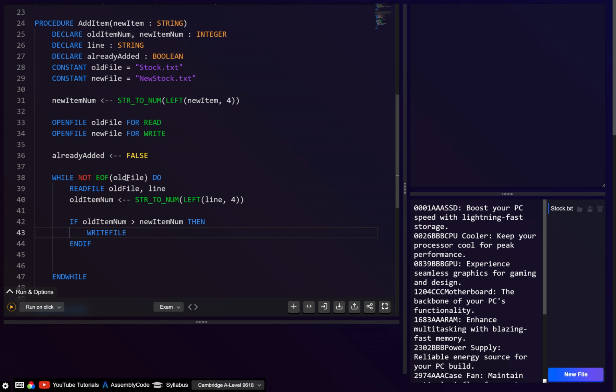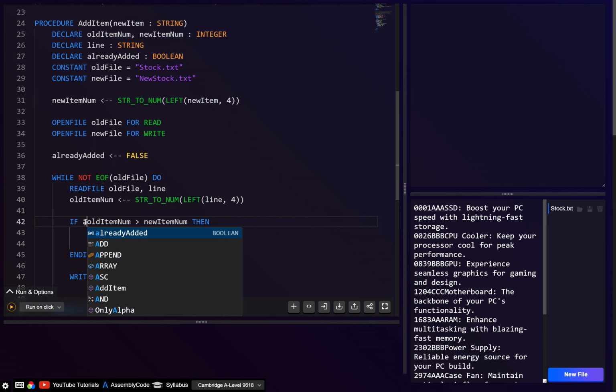So if we go write file, and here we're writing to the new file, and the thing we're writing is new item. So this will insert it first, and then we can just go write file, and we just want to write to the old file, and this will be the line. And let's make sure in here, let's set already added to true.